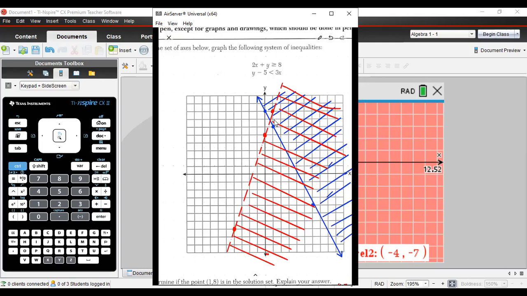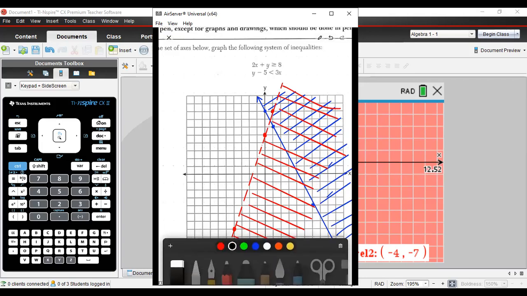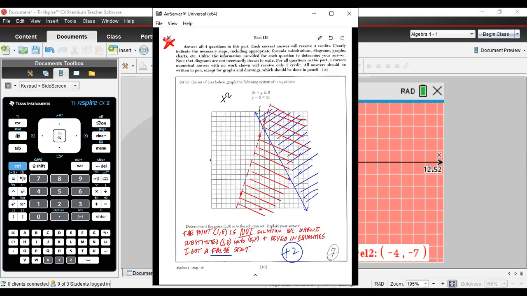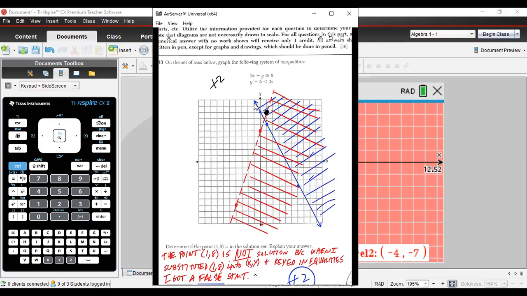So this is 2 points. So I'm done here. But what I actually want to show you is we could also answer that question down at the bottom by using the graph. So if I plot the point (1, 8), I'm going to go over 1 and up 8. I'm going to be right here. Now let me zoom in so you can see this clearly.